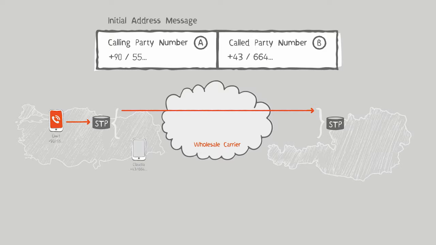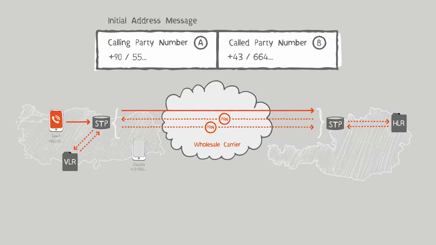Of course, the Austrian Home Location Register is aware of Claudia's location and sends a Provide Roaming Number message requesting a Mobile Station Roaming Number, MSRN, from the Turkish Visited Location Register. The MSRN is a temporary number for Claudia's mobile phone that enables the voice carrier to route the phone call to the correct network, because, as we have already learned, the routing decision is based solely on the B number contained in the initial address message. With this in mind, the MSRN for Claudia will start with 90, the country code for Turkey.